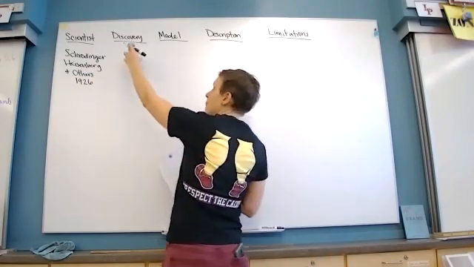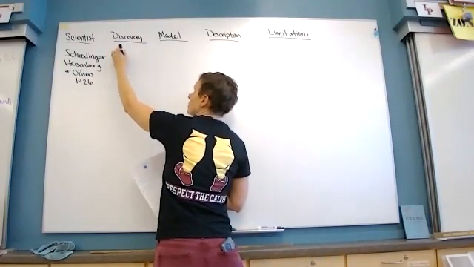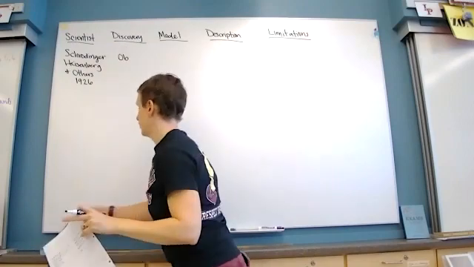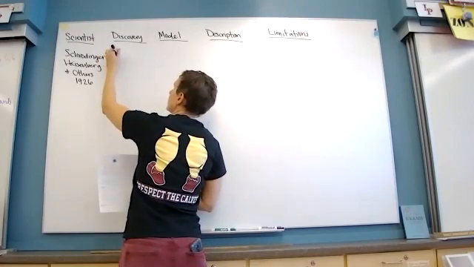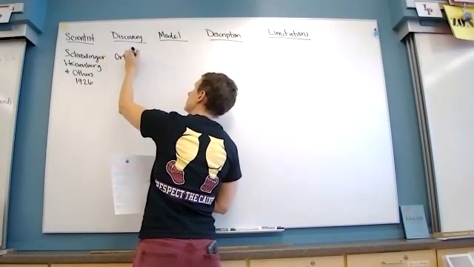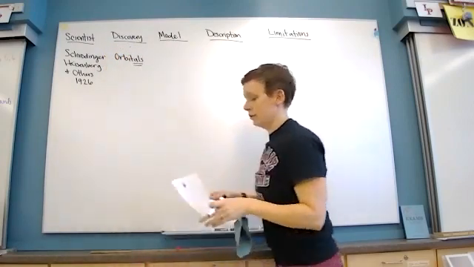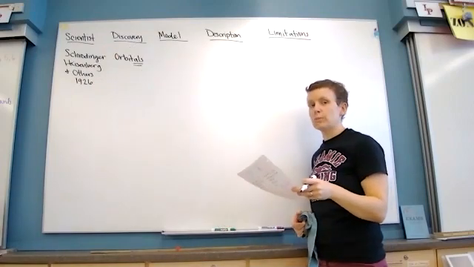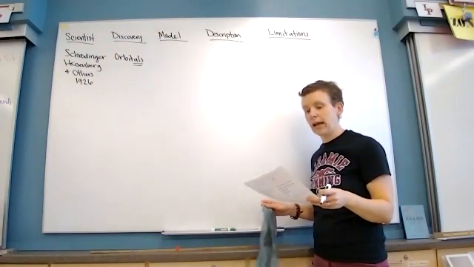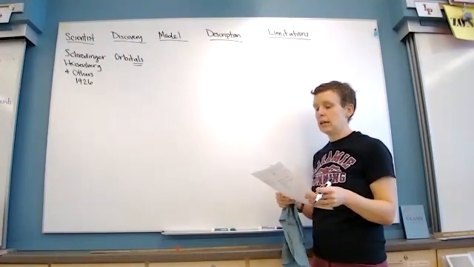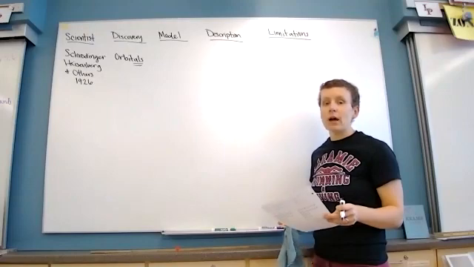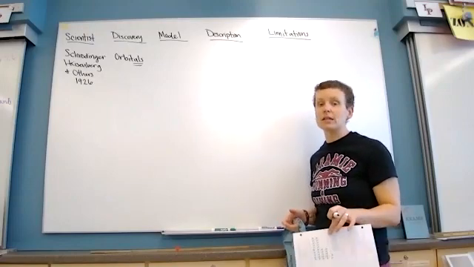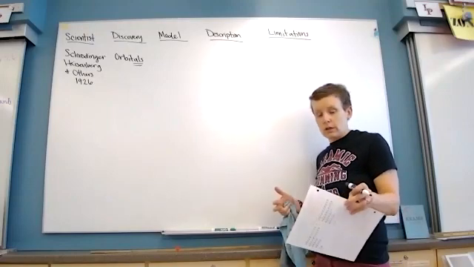So the major discovery is orbitals. Whoops, forgot a letter. Those letters at the end are super important. AL makes an entirely different word than orbit in terms of meaning, okay? Now, drawing this model is not easy. If you have a pencil, it's a lot easier than if you don't, okay?